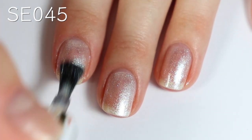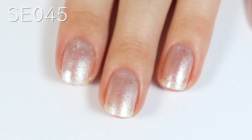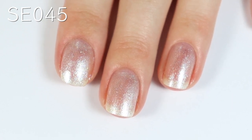So I definitely think I would like this one as a topper, although I've had this one on my thumb for a full day just on my natural nail and I really like it. So I think it's really pretty and there's a lot of different ways you can wear this one. I would just prefer it as a topper, especially over the yellow polish.